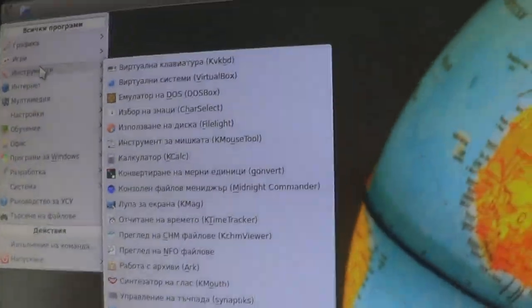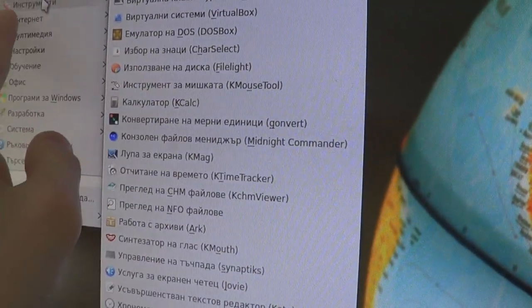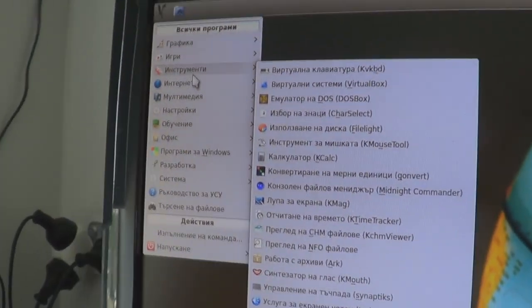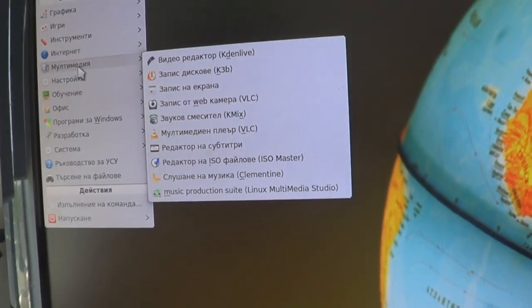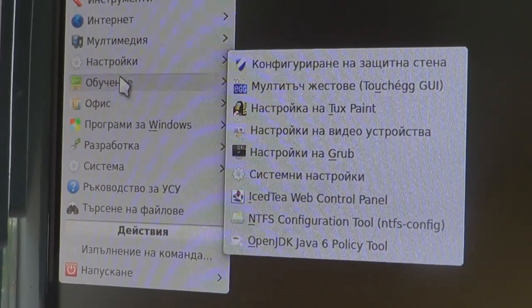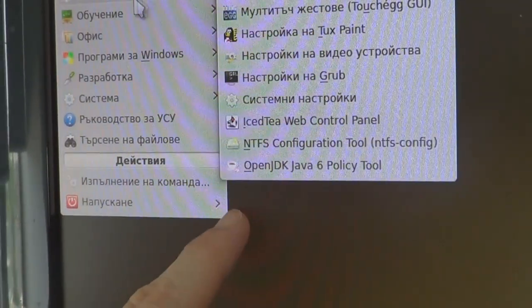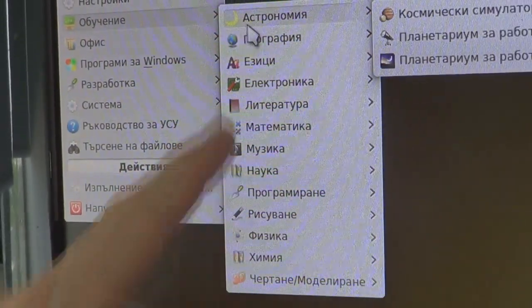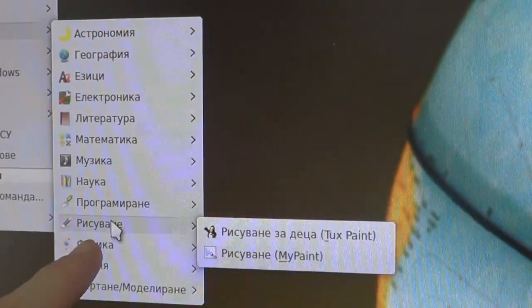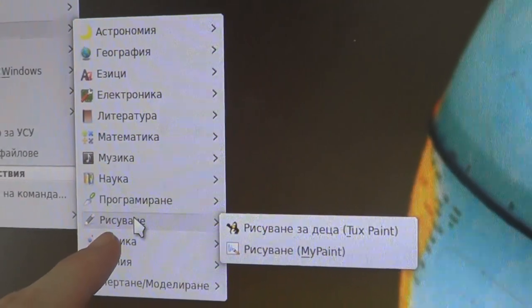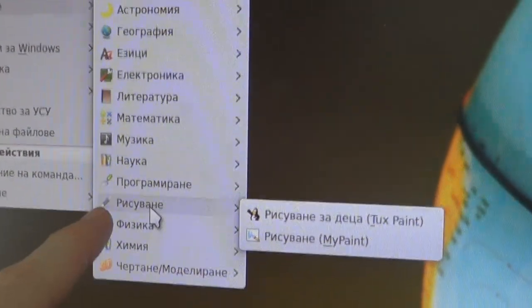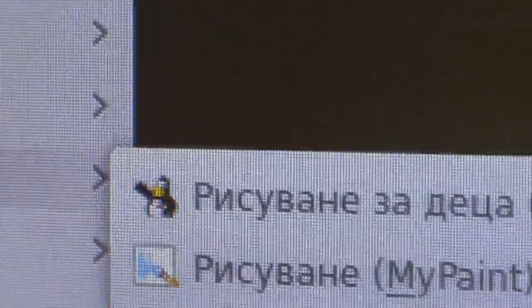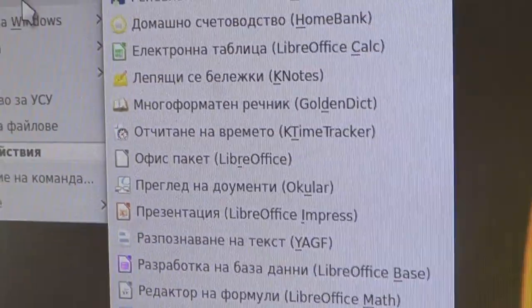So obviously, if calculator's in here, this is probably accessories, because calculator is typically in accessories. That's internet related. Web stuff. That's multimedia, I'm guessing. That's settings, I think. Oh, wait a sec. I saw a pencil. Oh, that looks like nighttime settings. So when it's nighttime, you set your computer to that. That's actually Celestia. It's a good application for looking at space. So that's actually touch paint. Look at that. It looks like a pencil, and yet paint. That's very misleading. Okay, forget about that.